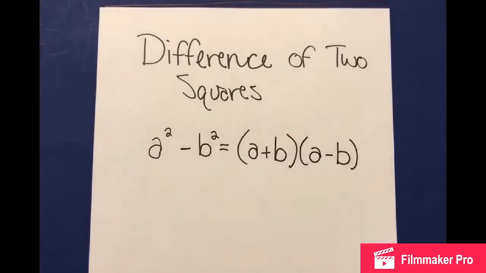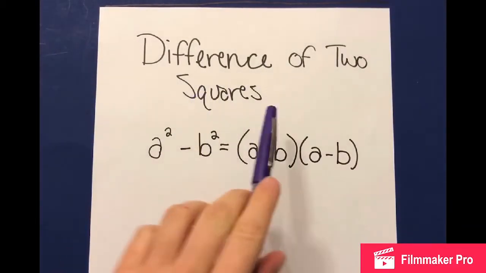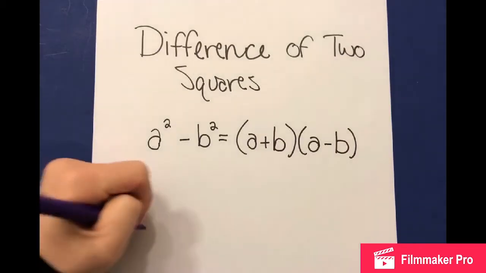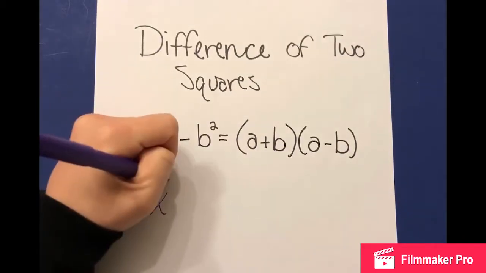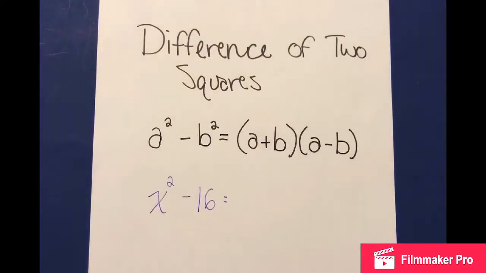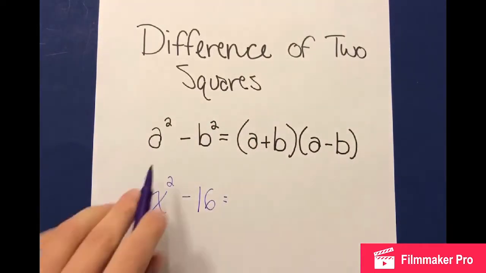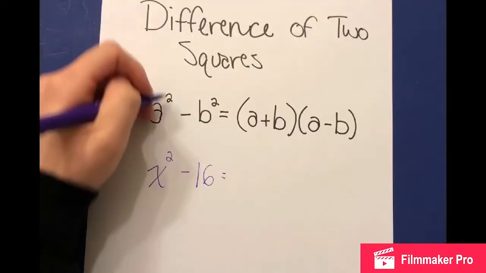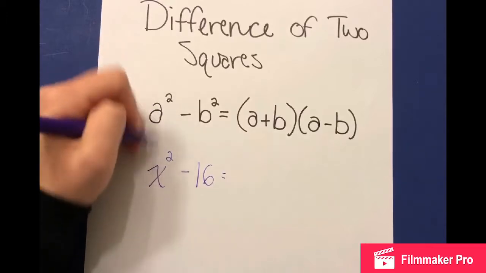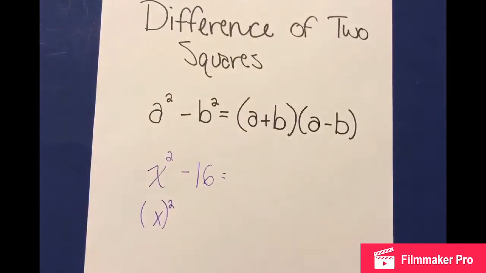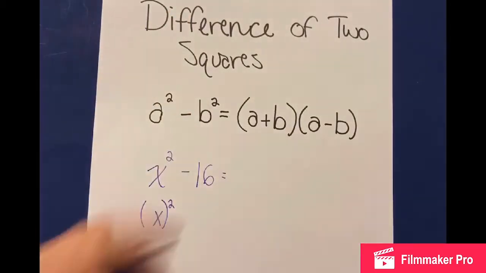Okay, just a little bit of a refresher from Algebra 1. We have difference of 2 squares. So this is something when we end up seeing something like x squared minus 16 potentially, where I say, okay, in this case, what makes up this a? Well, this a is just x. That's kind of easy to see over here. It's x squared. Difference because it's subtraction.